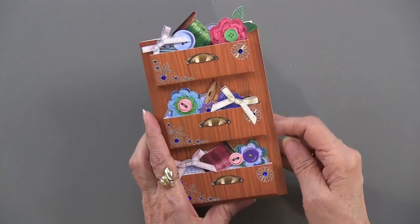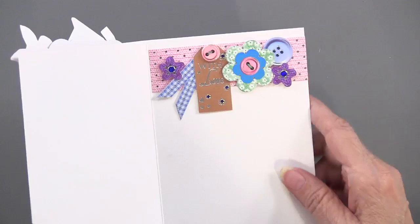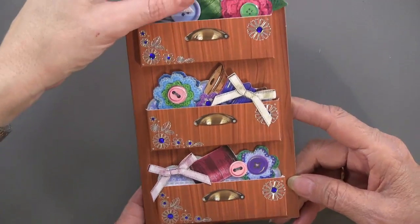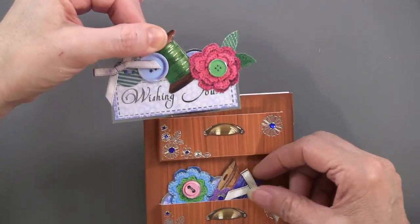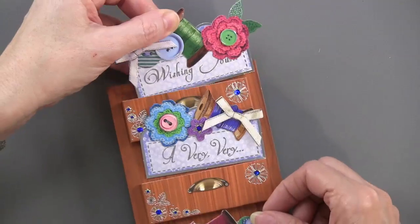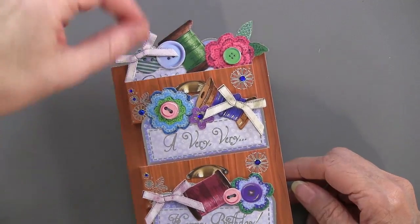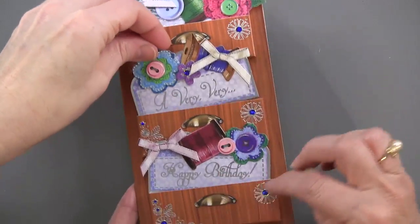We've added some ribbons and dazzles, of course, and then on the inside we've got even more of the die cuts. So how does this happen? Lots of die cuts to go around, and you've got each of those little shelves, and within each of them is something that pulls out. So lots of little sentiments that you can also decorate with more of those little notions. So each one of those is a different greeting. You could also just foam tape them in place above the drawer, but I kind of like that they come out. Yeah, and it said wishing a very, very happy birthday.